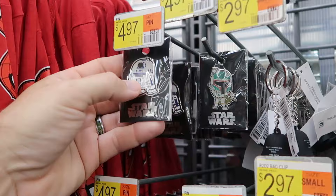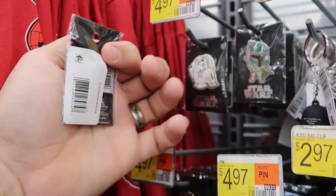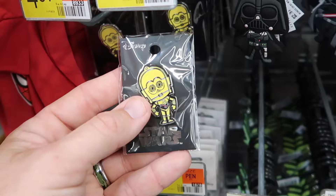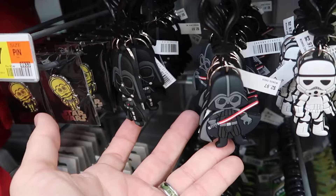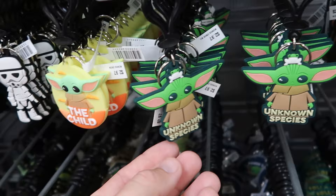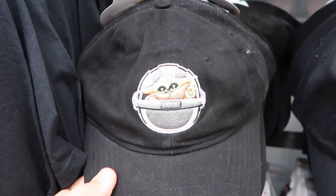Star Wars and Marvel pins and keychains are $4.97 each and come with a Disney card. They have R2-D2, Boba Fett, Darth Vader, Stormtroopers, and C-3PO — just a fraction of the $12-$15 Walt Disney World price. Rubberized keychains with plastic clips include two Darth Vader versions and a Grogu that might glow in the dark, plus Chewbacca, R2-D2, BB-8, and C-3PO — all $2.97 each.